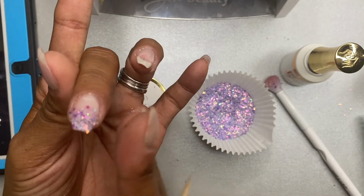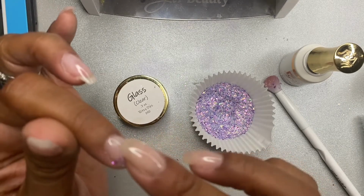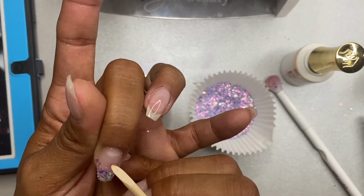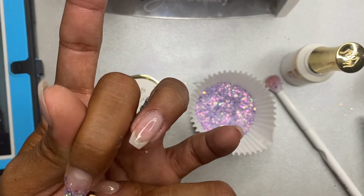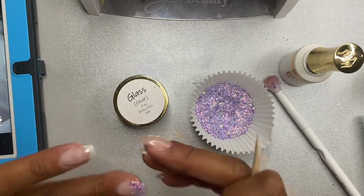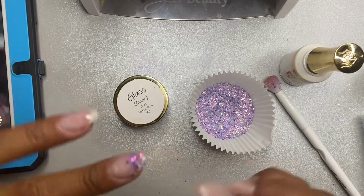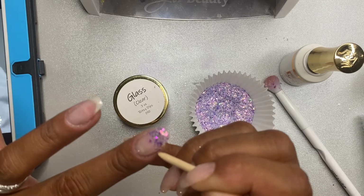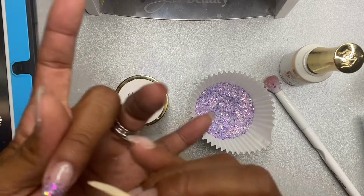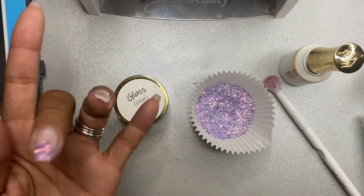It really is an ombre, and with an ombre, it does not have to be perfect, which is why I absolutely love it. Then you're going to be going into the glass, which is Ritzy Dips' Clear, and I have a clear container just for glitter specifically because it gets contaminated pretty easily. You can also just pour some clear powder into a cupcake liner and pour it right over the actual nail, and then your glitter won't be fully contaminated, it'll just be a little bit of it.